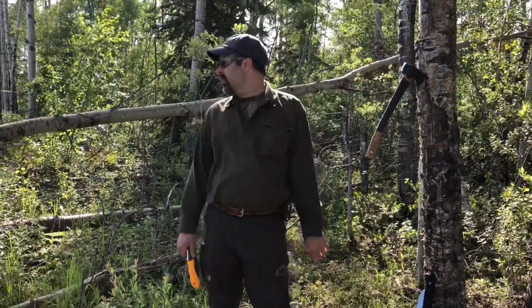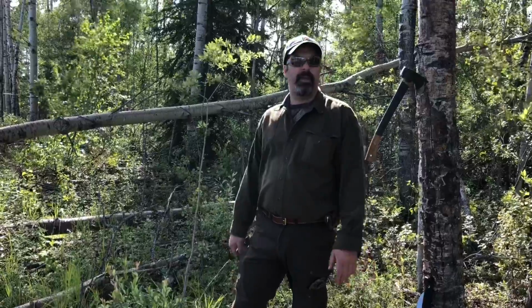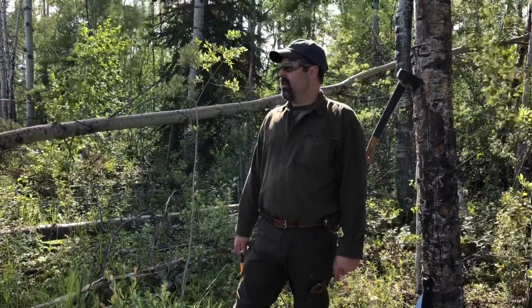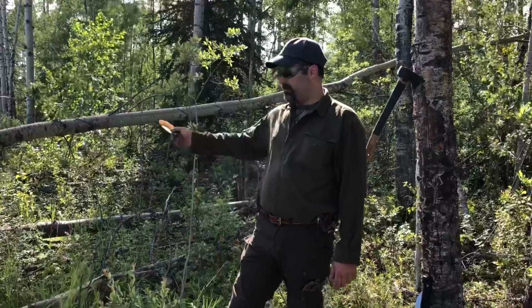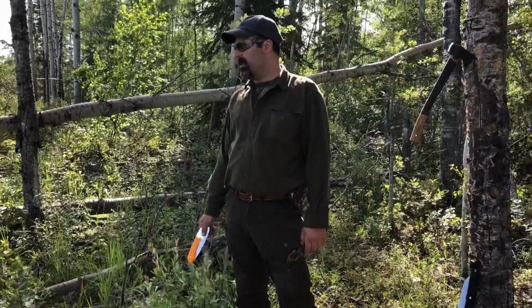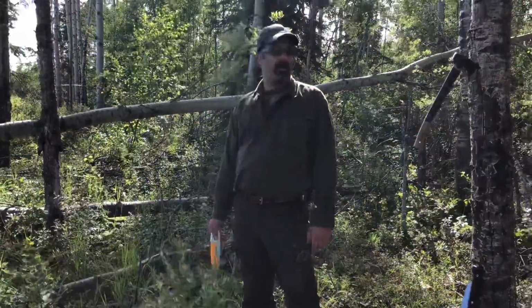Today I want to make a more permanent kind of cabin, little shelter. I picked this area over here. I'm gonna clean up the wood from the ground and use that, and I'm gonna go cut some more.